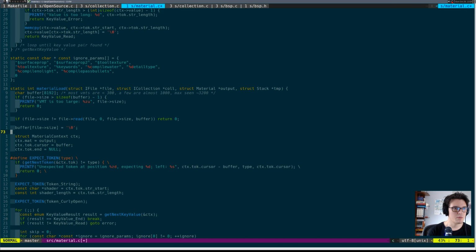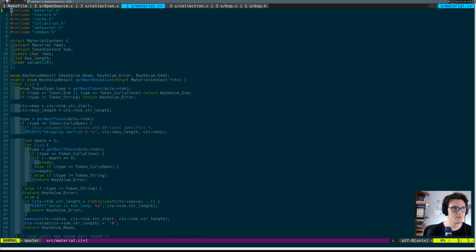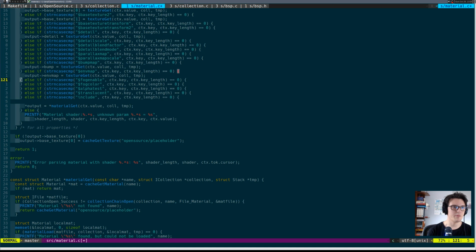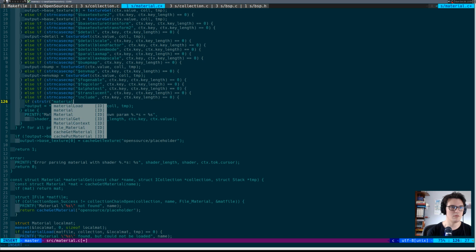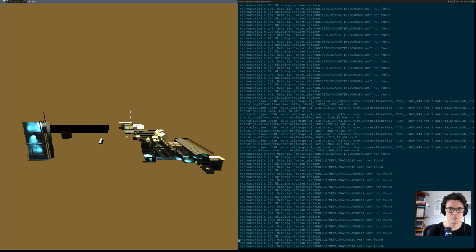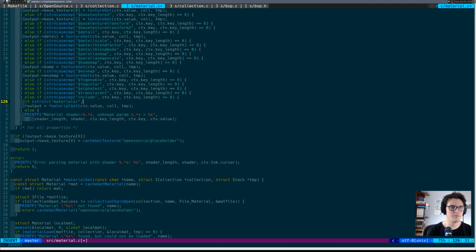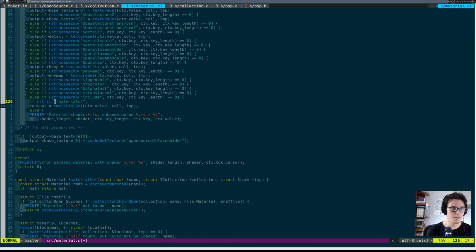What is ctx value? Okay, this is a local thing that I can completely, like, if strcmp materials, ctx value materials.